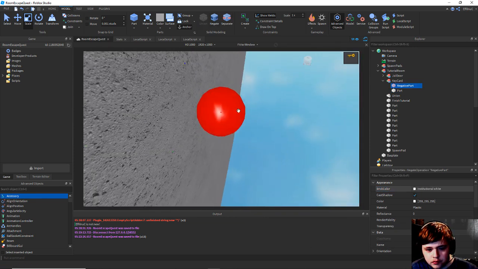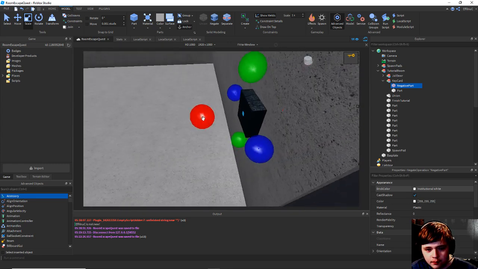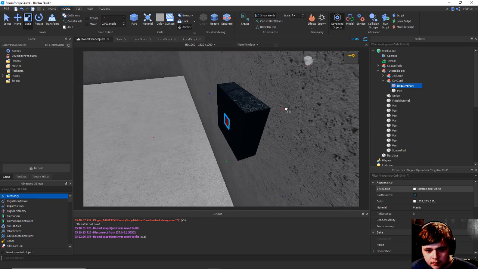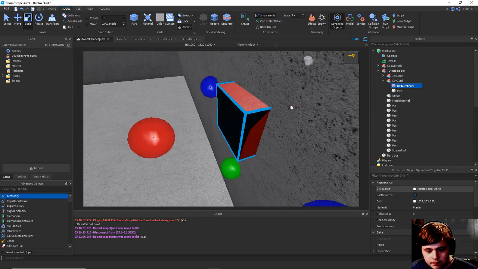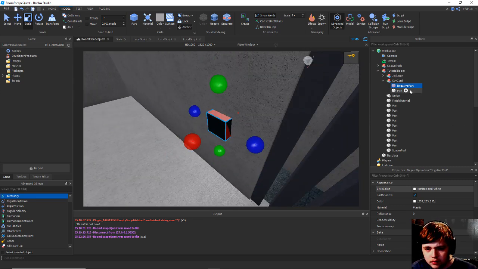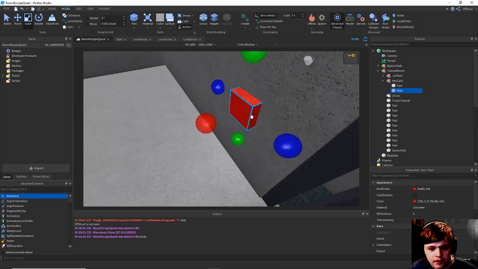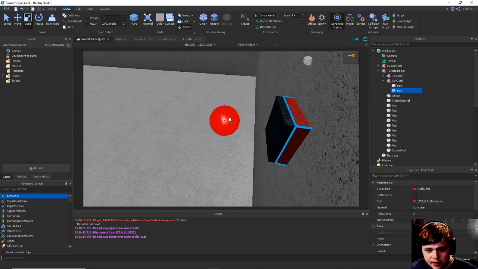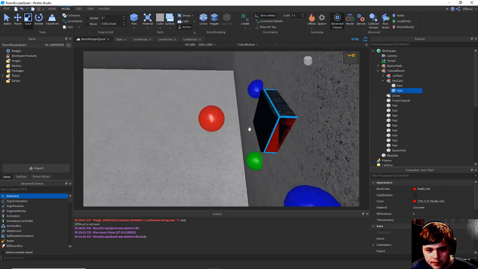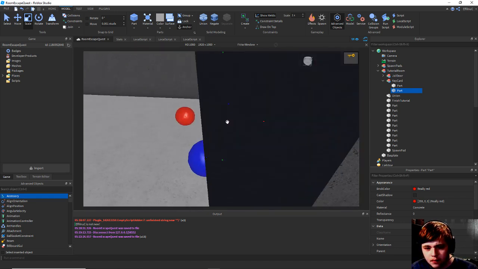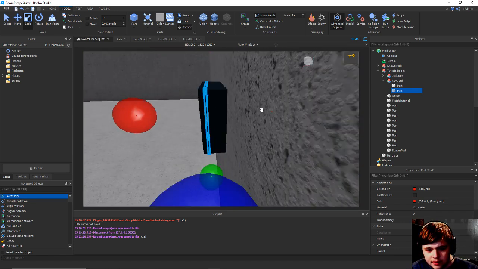And now I'm just going to scale it inwards. I'm going to separate. Sorry. And now I'm just going to scale it to the size I want. So I want it to be a little like device kind of, I guess.